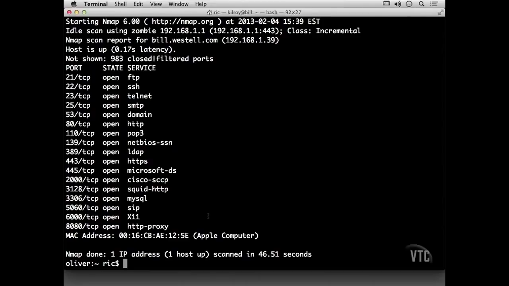It's called a zombie scan because the host that we're bouncing through is just not doing much of anything, so it's a bit of a zombie. If you pick the right zombie host, then you can get pretty accurate results on your target using that zombie host to mask your identity. And that's really the point of doing this idle scan: you want the real target not to know about you. So you use this other host that can't be tracked back to you to bounce these scans through.